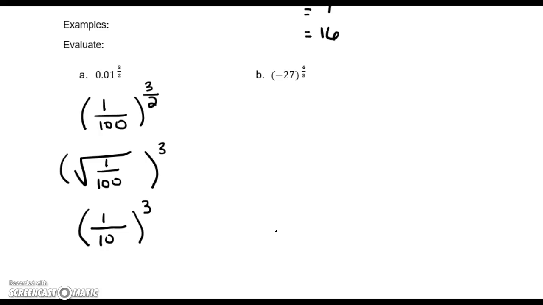Now we can go ahead and apply the exponent. When we're applying that exponent, it goes to both the numerator and the denominator. So 1 cubed is just 1, and 10 to the power of 3 is 1,000. Also, if you get a nice number where you're not rounding in your calculator, say for example this 1 over 1,000, you can also write this in decimal form as 0.001. Although typically if it's a decimal number where you have to round, I would just recommend leaving it as a reduced fraction.